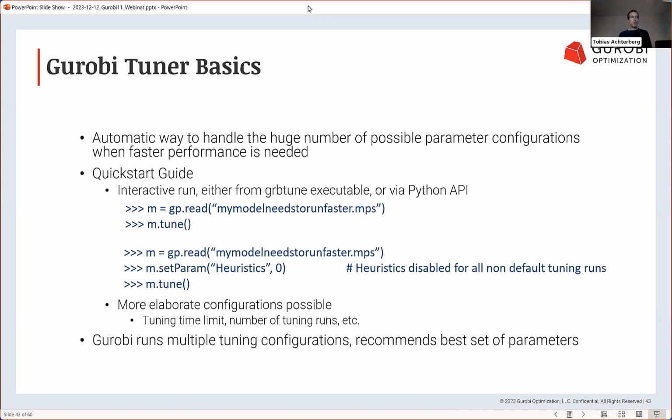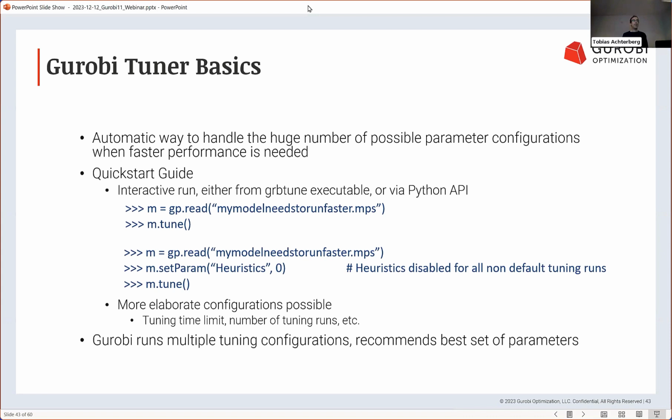With a tuning tool, you can automatically find good Gurobi parameter settings in order to solve a model, but typically a set of models, faster than with the default setting. The tuning tool would explore the parameter space and try a large number of combinations and then tell you what is a good set of parameters.